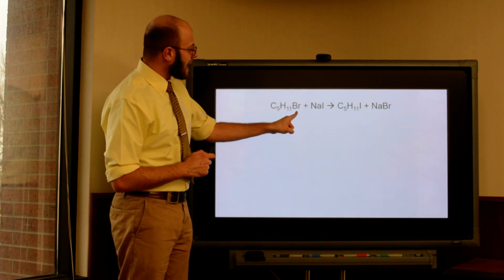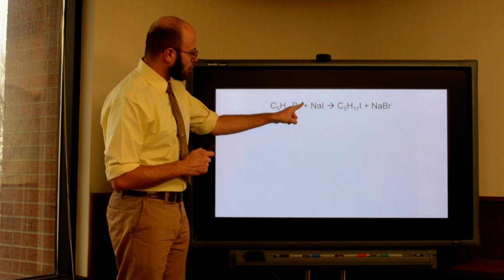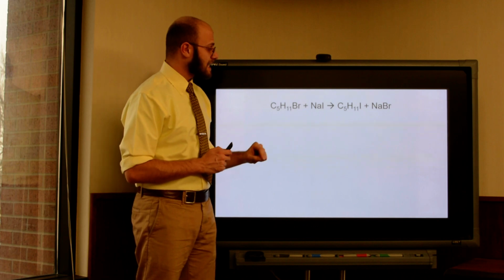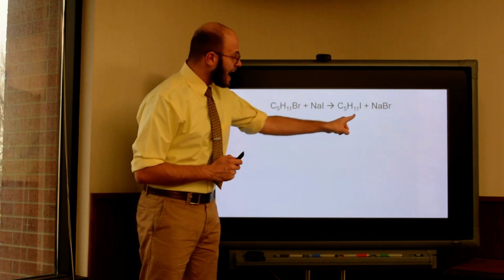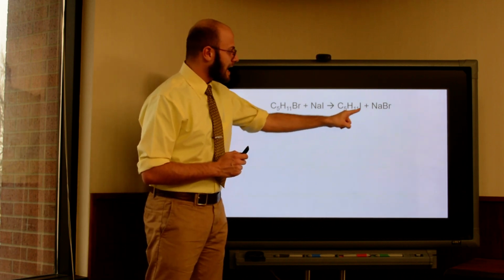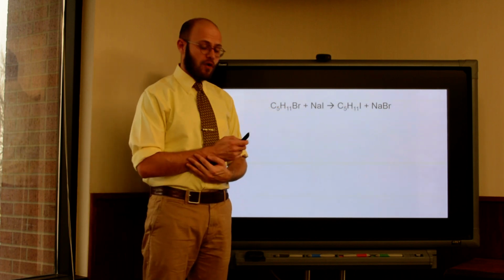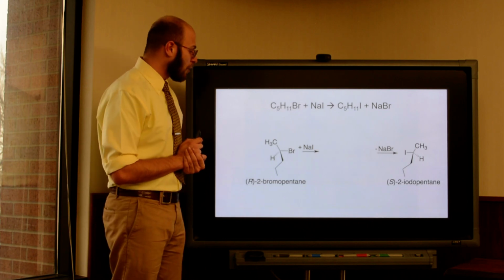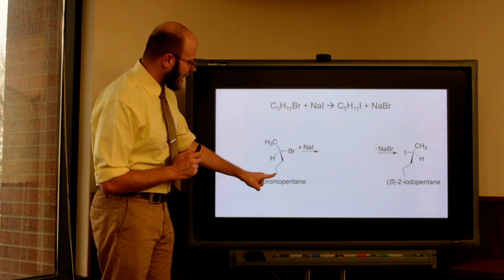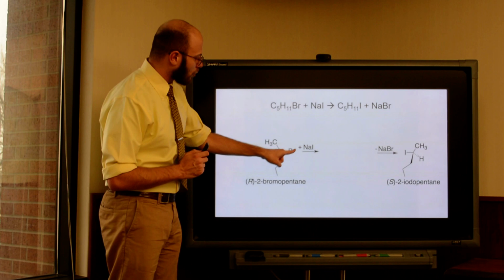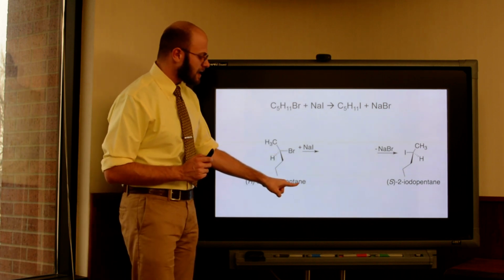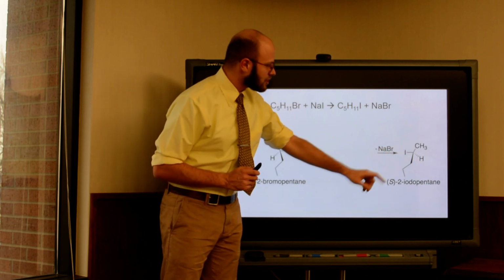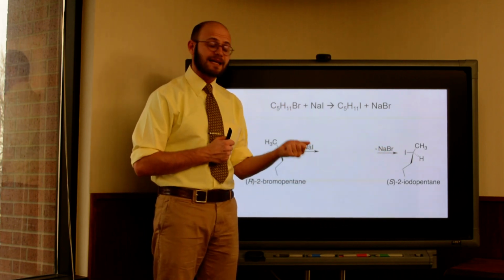Here we have an alkyl halide, right? A bromine on there, and then that's going to react with another type of halide, an iodine here, to go to the iodine species here, an alkyl iodide, and then our bromine pops off over there in the end. And so what this looks like when we draw it out, familiar with this notation, we have our pentane here and our bromine to give us 2-bromopentane as our reagent. Then we also have our product, the iodopentane, so again that swapping of bromine and iodine.